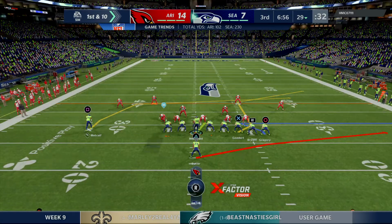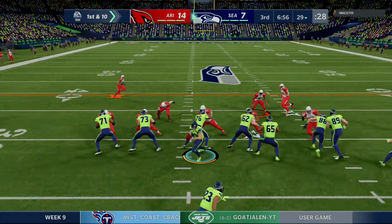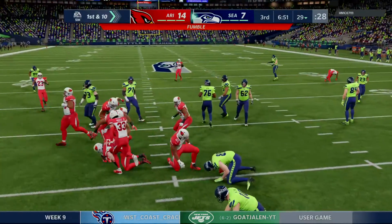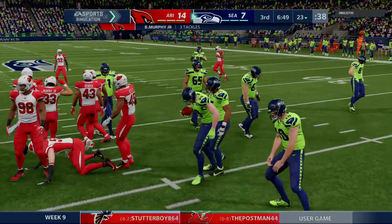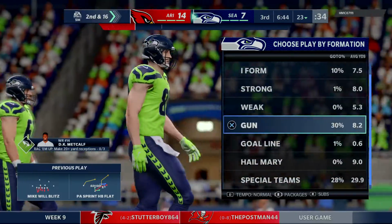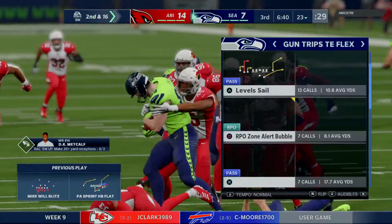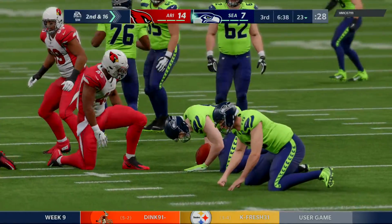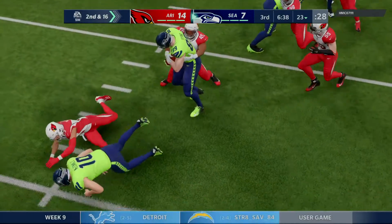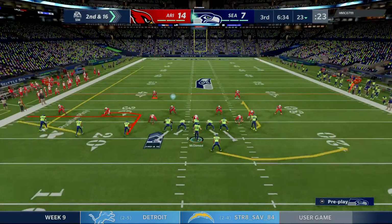Here's the Seattle offense ready to get this drive underway. And they had a nice little drive going last time through the interception in the red zone. Nowhere to go here. He lost the football. Fortunate to get that football back because trailing here in the second half, last thing they needed was to lose the possession. And the word I think of here is opportunity because it could have been lost there, their chance to score points. But the opportunity for the defense was to go ahead and really close this game down if they were able to get possession. So they keep the ball, but work to do on 2nd and long.